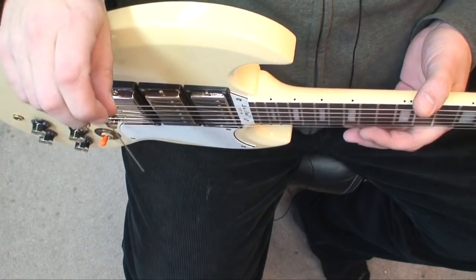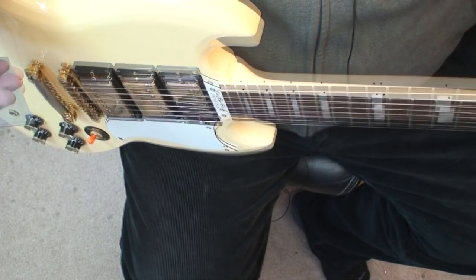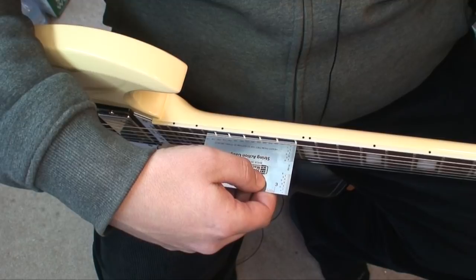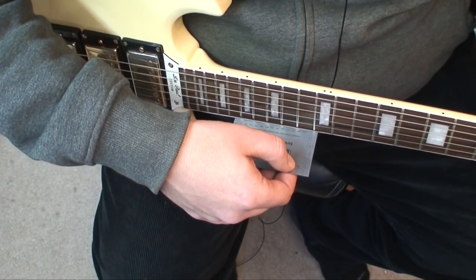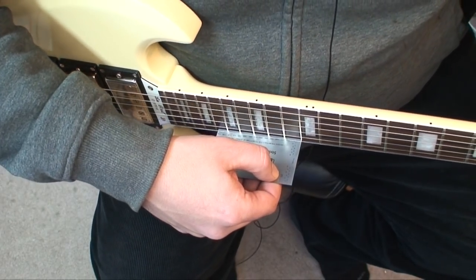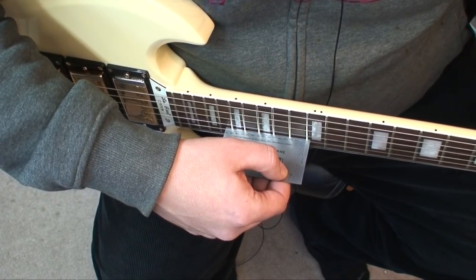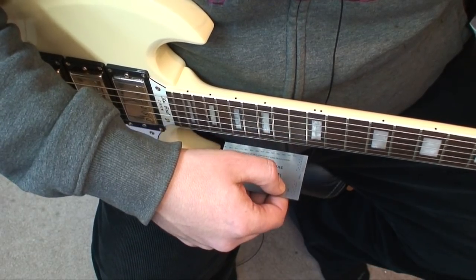All right, so I've already said that the action feels pretty high when you're playing it, but I haven't actually measured it. Let's just see what's making it feel that way. Oh my gosh. It is exactly 5/64 there. Now why does it feel so high here? Oh, that's why. That's why it feels so terrible. Because this side is 6/64. Oh no, just over 5.